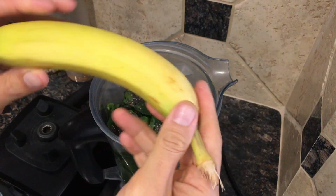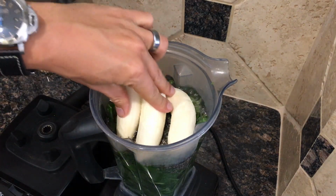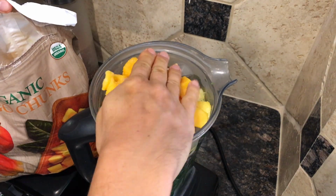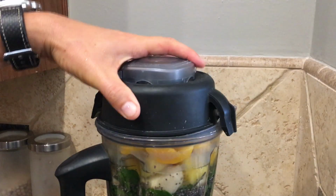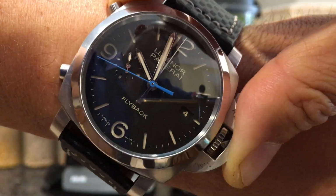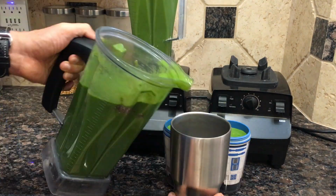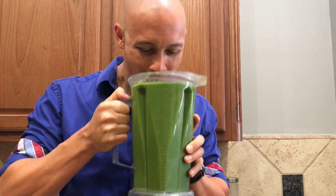Step 4, peel a couple of bananas, put them right in. Make sure they're really ripe and they're really sweet. Then put in your pineapple chunks and mango chunks and then close the hatch and blend for a solid 2 minutes straight to make it as smooth and tasty and delicious as possible. Then after that, fill up your cups and enjoy it.